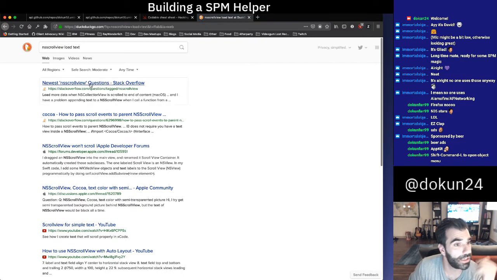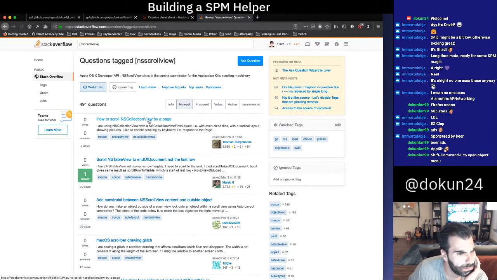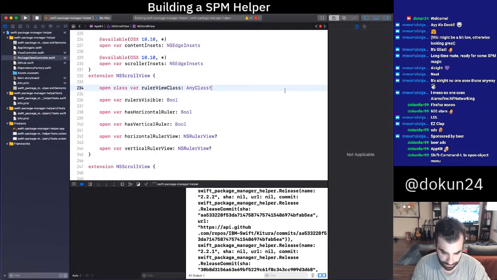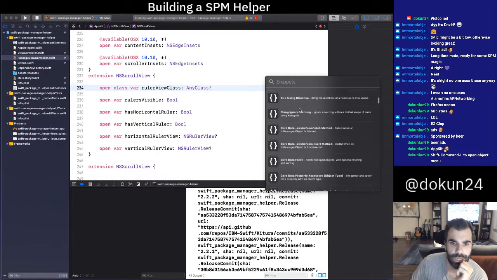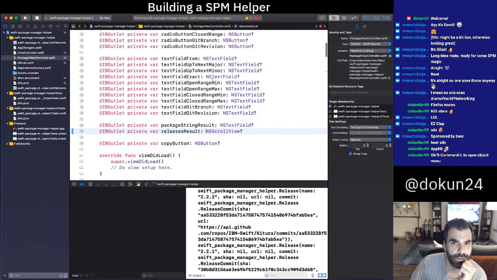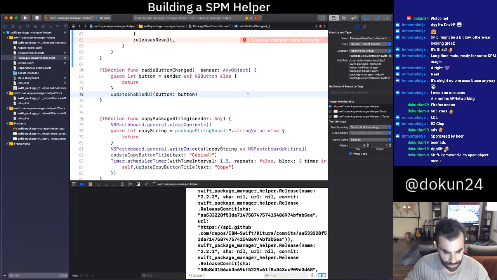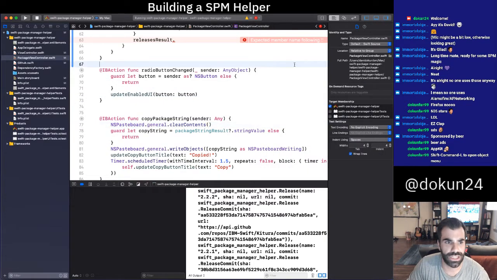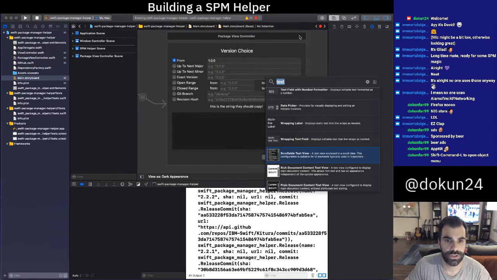Also, if you're not using DuckDuckGo, you need to be. You don't need Google. No, not NSCollectionView. Okay, so I thought that's what that was going to give me. Shift Command L to pull that up. Now, hold on a second. Wait, why is it not giving me my objects now? So Shift Command L, and it's giving me snippets, which is good to know I've got snippets, but I need to be in my storyboard. That's why.